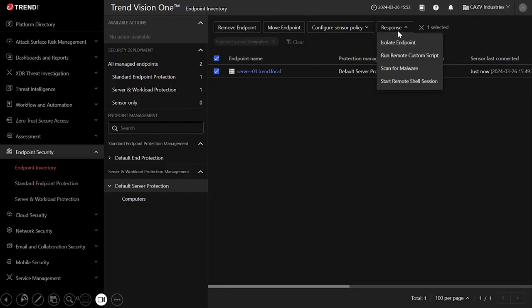And I have various response options available just as before. Now, this includes isolating the endpoint, running custom remote scripts, scanning for malware, or starting a remote shell session. This makes managing the scenario very straightforward. So let's look at the next scenario.